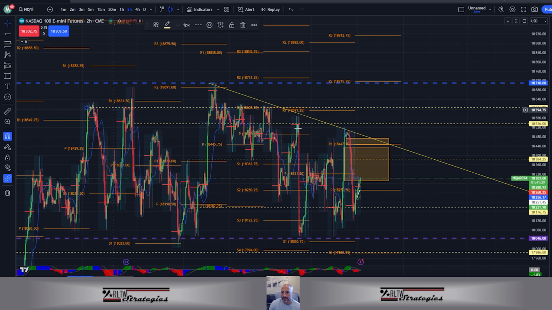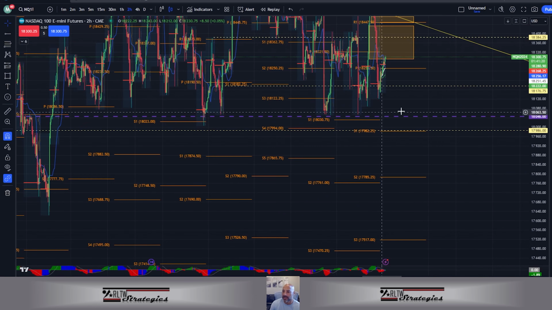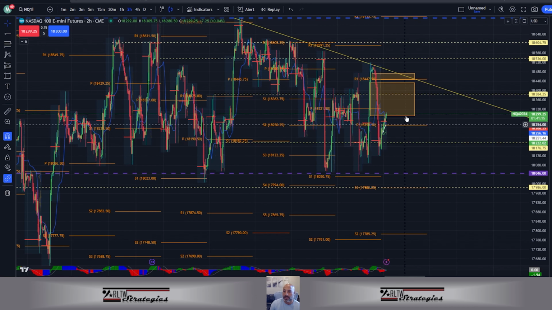In these areas, I'll put those lines there until we break the all-time high. We may tap the all-time high. If we break the trend line here, we might break the all-time high and continue going higher. And if we break this purple line today, we're probably going to go lower, or we could bounce off it. So that's what I'm going to be watching out for.